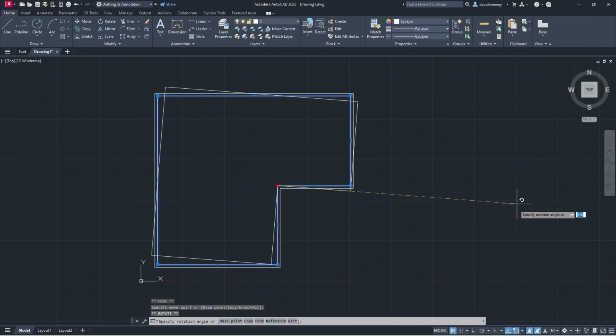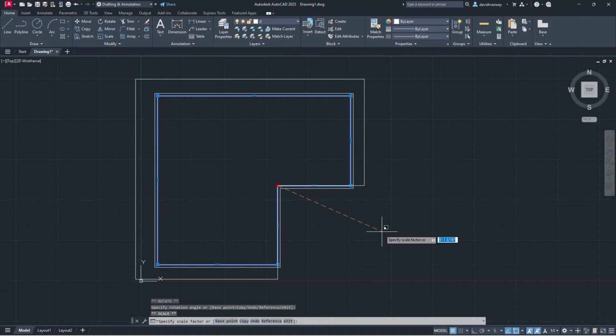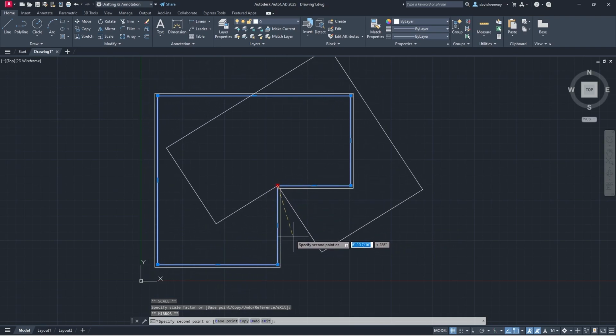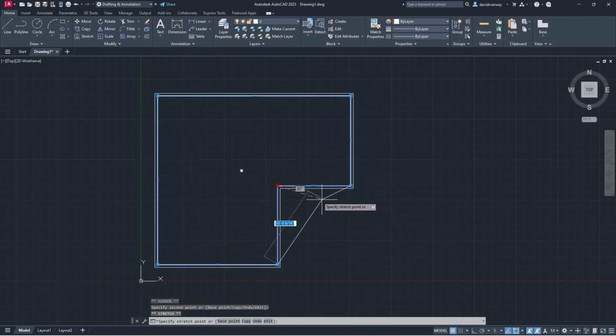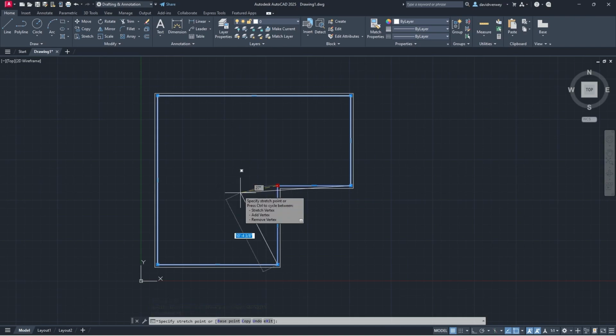If I press enter again, it's now the rotate command. If I press enter again, it is the scale command, and then you can just keep cycling through the different types of commands until you get back to stretch eventually. This tip is really useful when you have a lot of workflow to go through, and you want to save a few seconds when you're doing other more important things.